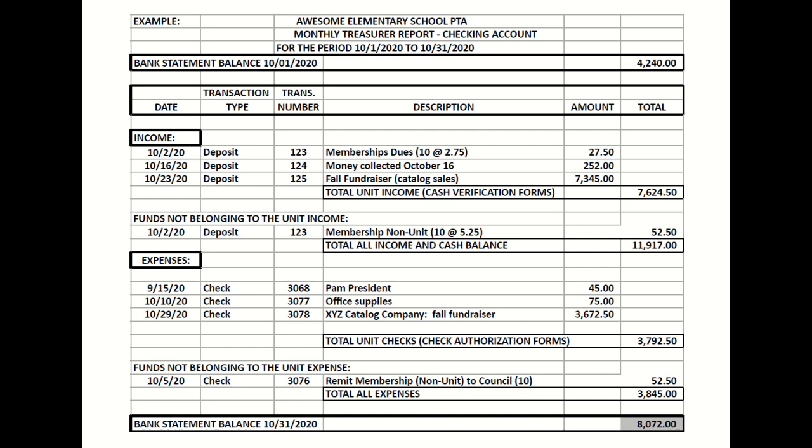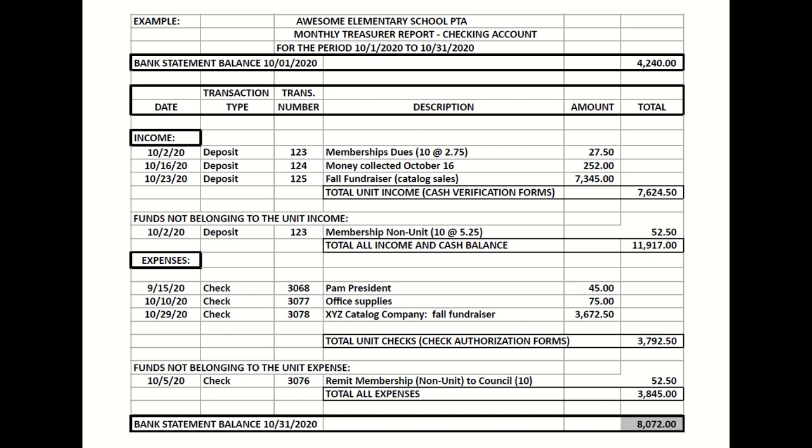Okay, so Marcy mentioned that there are two transaction numbers that have 123 as a transaction number. These are actually the same transaction. There's the same deposit, but they're split up into the portion that belongs to the unit and the portion that's going to be forwarded to the council, right? So good observation, but it's actually not wrong. It's just how the information is normally broken down on your reports. The dates, I'm not sure what you mean by that. If you want to clarify with a further message, that's fine.